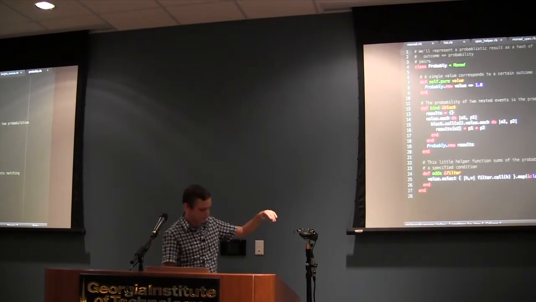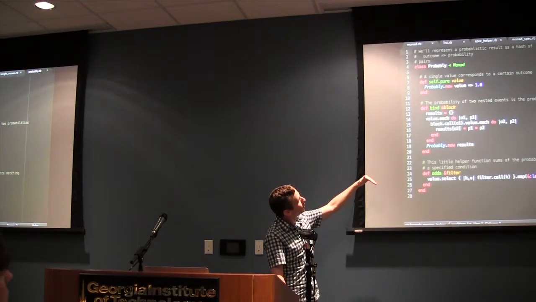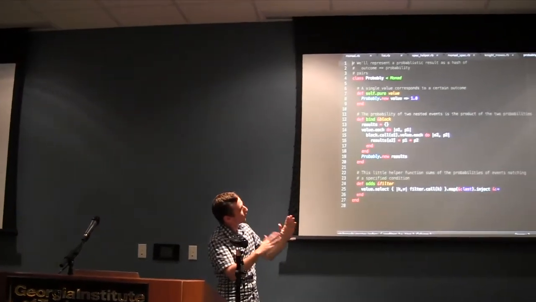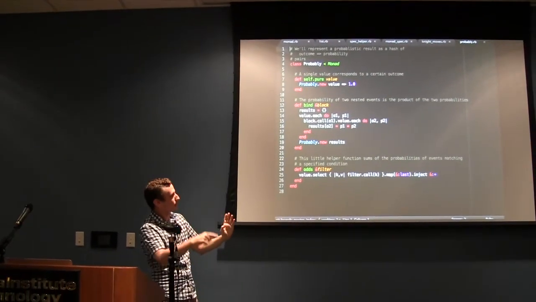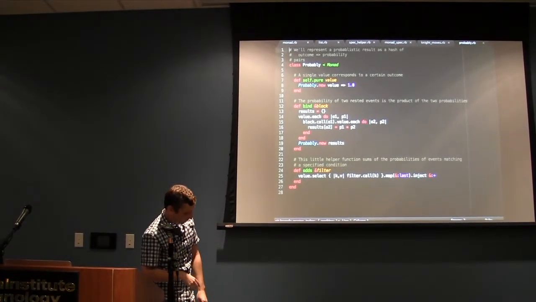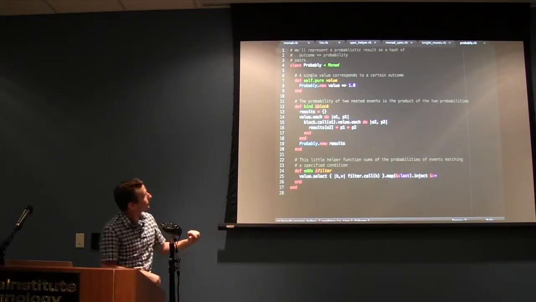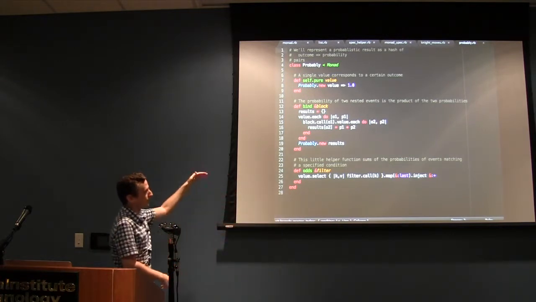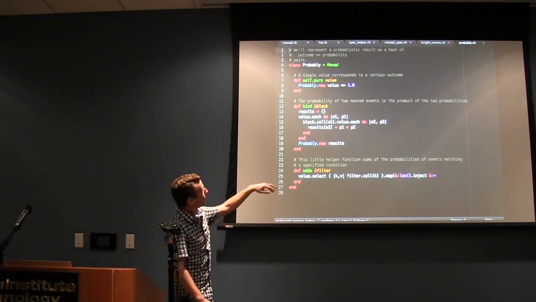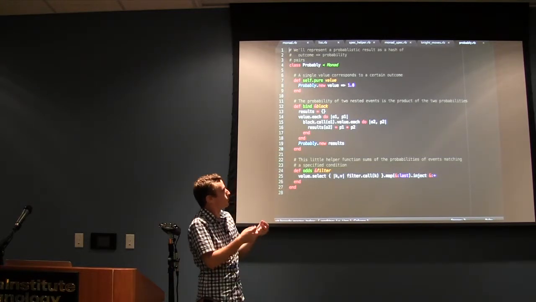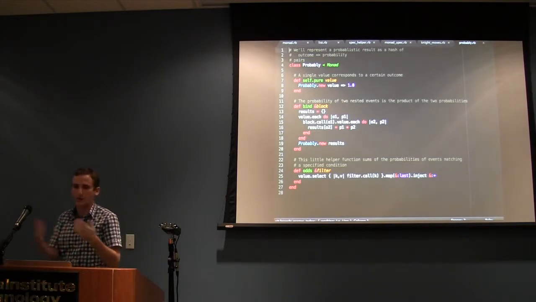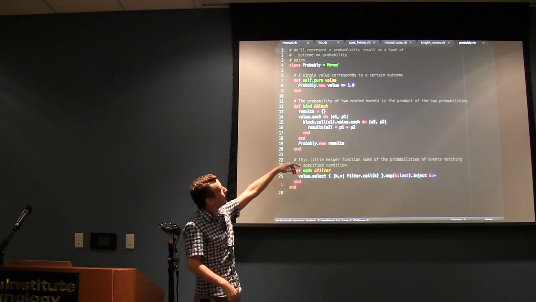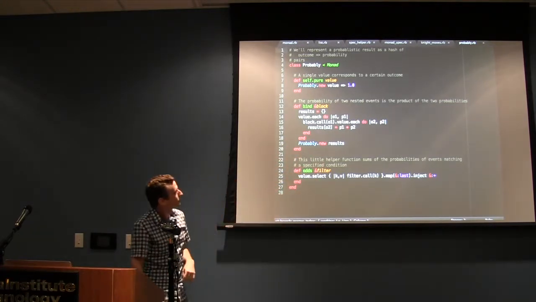And don't worry too much about this. If I want to bind a function through this, I'm essentially leaning on the fact that if you have two events with certain probabilities and you want to know the probability that one happens and the other happens, it's the product of those two. If we have a wrapped up value, that'll be a hash of heads with 50%, tails with 50%. If I want to pass in a function through there, I can look at what that function would do to each of the possible places that I'm already in. My functions don't know anything about probabilities and just know, here's what has happened. Then if I want to chain those together, the chain probability is a product of the two probabilities. That's essentially what that's saying.